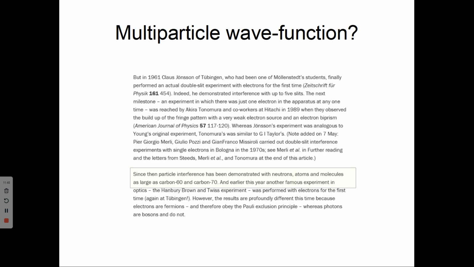But now comes, I guess, the essential point that I want to make, which is maybe where I can persuade you that we should be looking in another direction. Here we have an article describing the various experiments that have been conducted on electrons and so on. But what they also write here is that this has also been demonstrated with neutrons, atoms, molecules as large as carbon 60 and carbon 70.